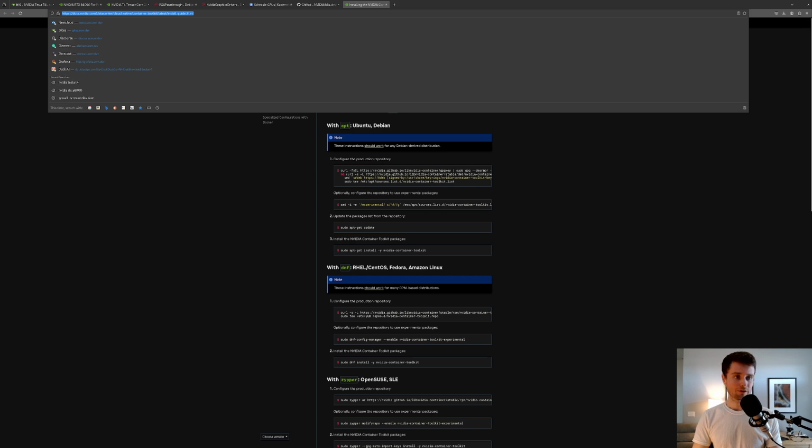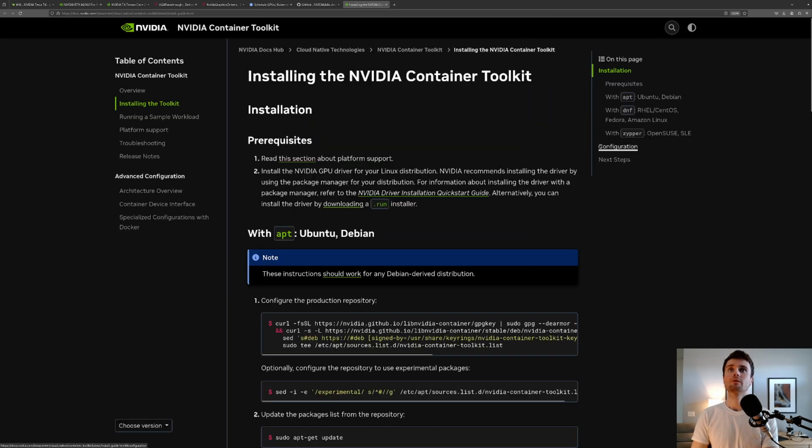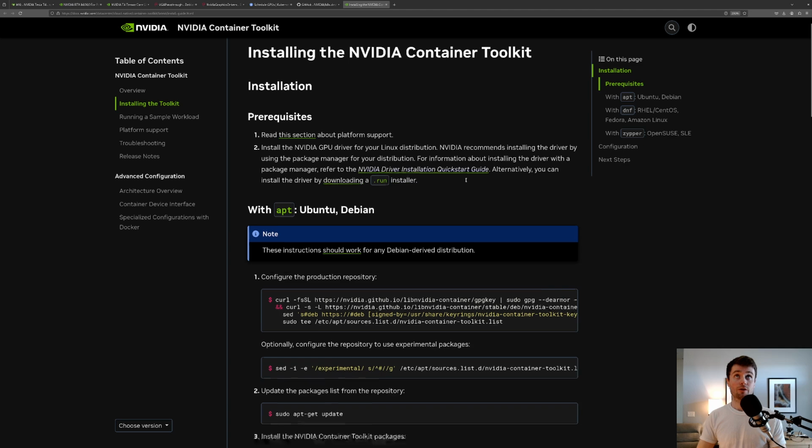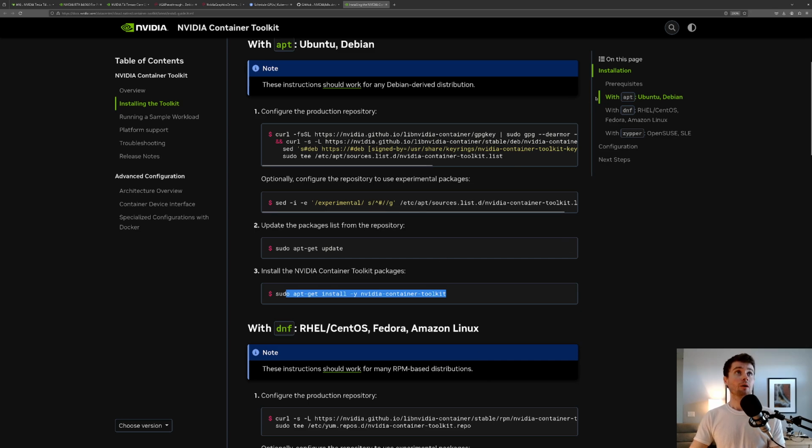So I'm going to copy the link. I probably won't label the links in there. They'll probably just end up being in the order they appear in the video. Okay, so this page is going to document how we are going to install the container toolkit. It's very easy on Debian. You're just going to add this GPG key, add this repository to apt, and then update and install NVIDIA Container Toolkit. We do need to configure it though.